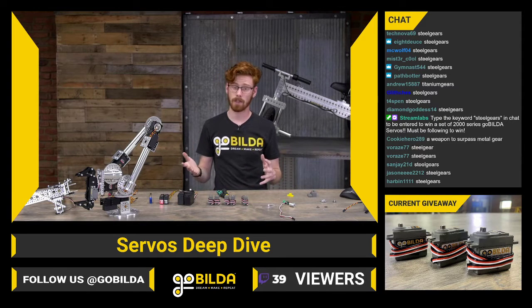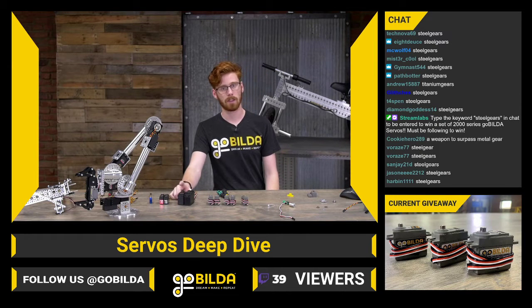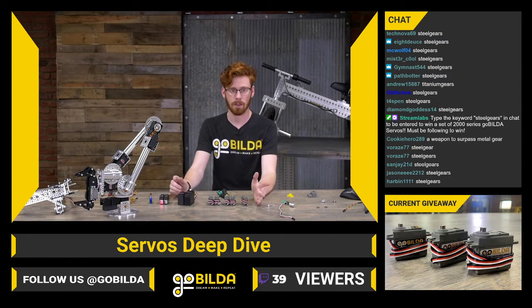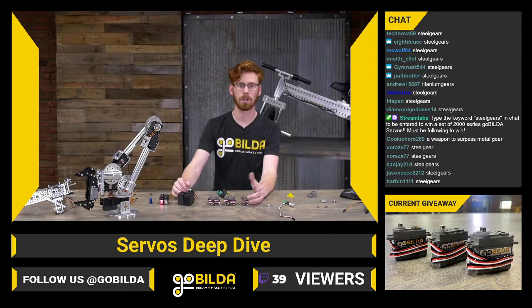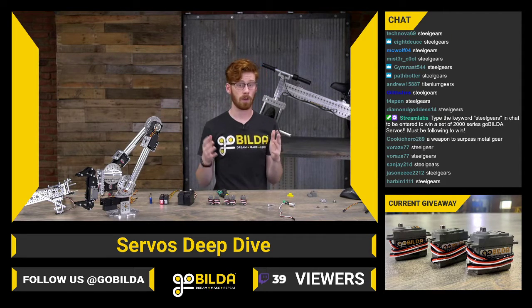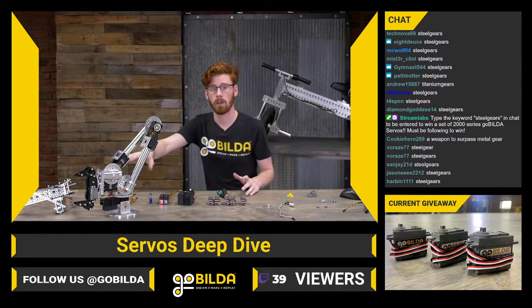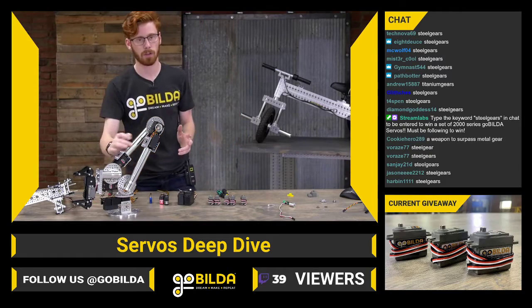The big advantage of a 785 is that they're multi-turn. So I can command this servo, instead of going 180 or 300 degrees, this servo will go 7.5 rotations. So you do lose some resolution, but you can run it on a lift, or you can run it on a servo gearbox with a gear reduction.